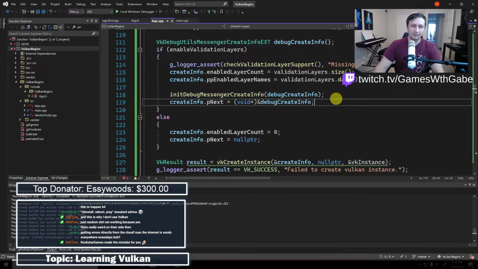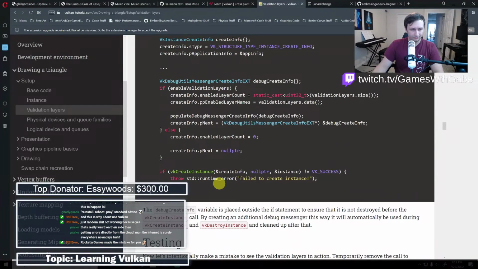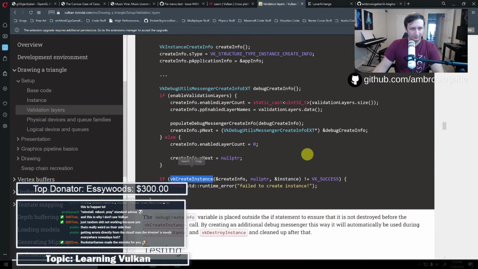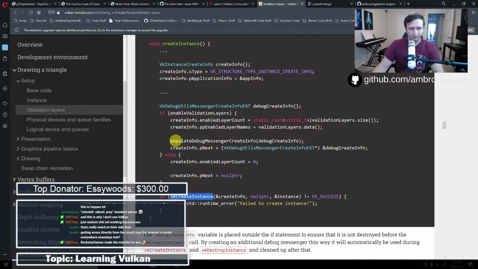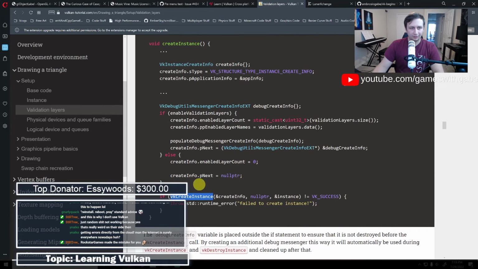Oh, we initialize it here. Wait, is that right? So he has create instance there. Okay, yeah, so we populate it, or in my case, init. But where do we actually create the debug layer? So that initializes it.